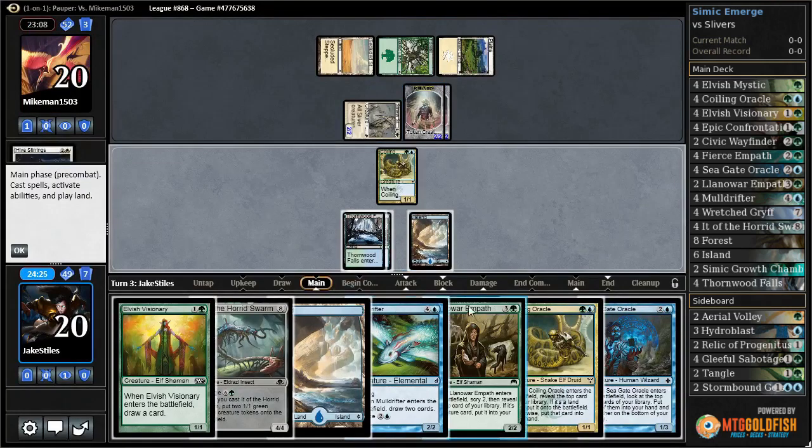Alright, so I have a choice between a 4-drop or 2 2-drops. 2 2-drops I can block with 2 creatures, and then the next turn, if I hit an untapped land, I can emerge out and It of the Horde Swarm, sacrificing the last 2-drop. If I play the 4-drop here, I'm less likely to get an untapped land on 5, because I'm going to be looking for a creature with these scry so I can draw it for free. So I think I have to go with 2 2-drops here.